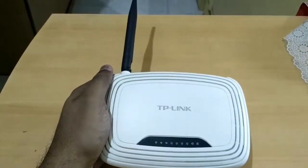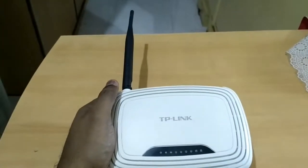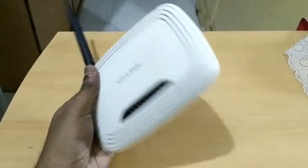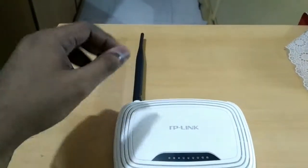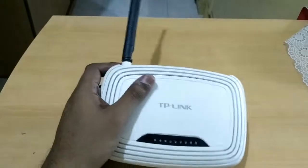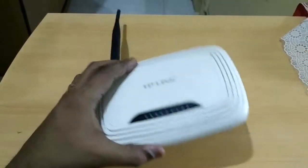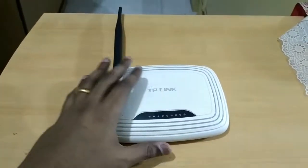It's a very good router, but it does suffer from short range in terms of Wi-Fi signal. If you live in a house with concrete walls, that range is extremely limited. I bought this at a time when there were fewer smartphones, fewer connections, and streaming was very limited, so I didn't feel the need for a better router then.